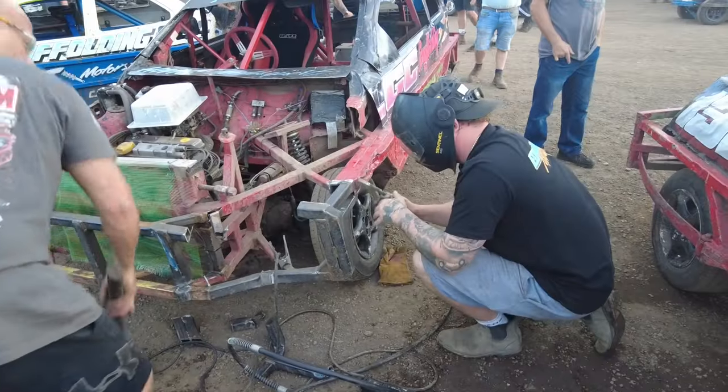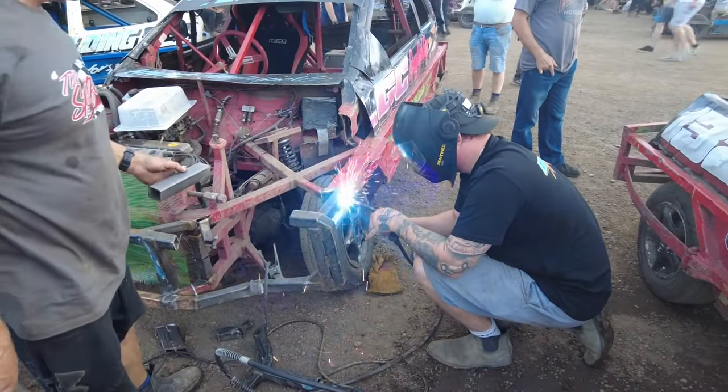So a lot of people have been asking me this, the last couple of weeks, a lot of people are interested in hiring the car. And they've been asking me, are you hiring it? And I've had to say no, because the amount of damage we picked up the last couple of meetings didn't really make it worth it. And for the extra stress that it put on me and Dad, it didn't really make it worth it. And then obviously it took time off of me doing our cars.